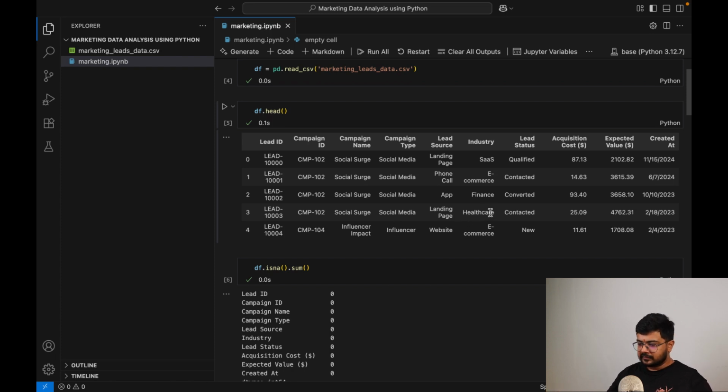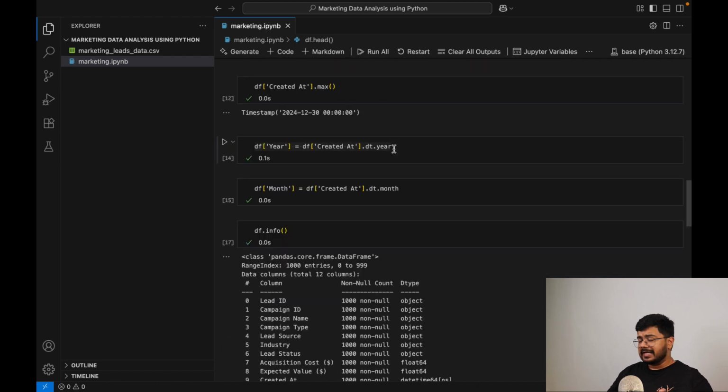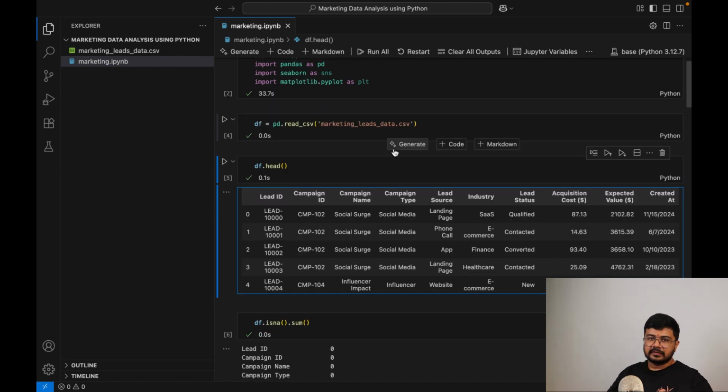So the first step that we can see is how much cost we incur from various campaign types. So let's study campaign type versus acquisition cost. Now there are n number of things that you can study.